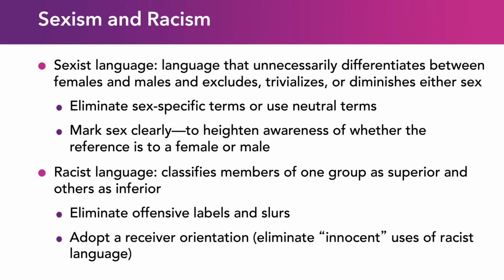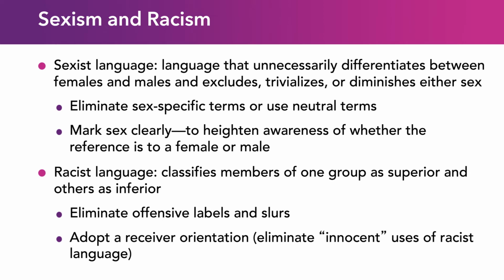So years ago, people would talk about a chairman of a committee or a department. Well, then some of these chairmen were women. So then they would say chairwoman. So you could do that. You could say a chairman and a chairwoman. Or you could, what we do now is we just say chair. Someone is a chair. Okay.